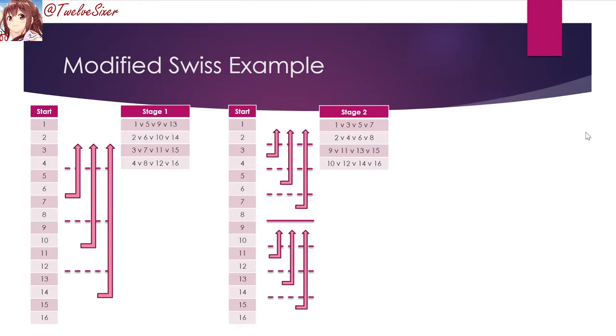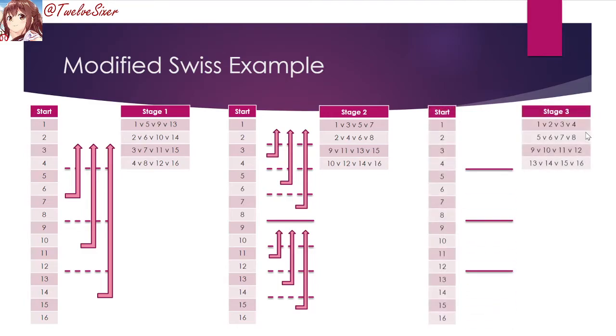And then to take it to its natural conclusion, in stage 3, I cut those fields in half again. So now it's in quarters, and I have 4 players left. So now it's 1 versus 2 versus 3 versus 4, 5 versus 6 versus 7 versus 8, etc. This is an example, but it also highlights some of the issues that still happen as a result of using a modified Swiss, and I'll get into that in a bit.